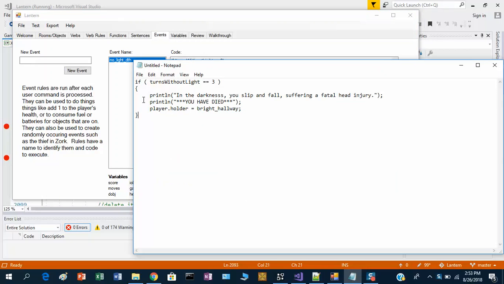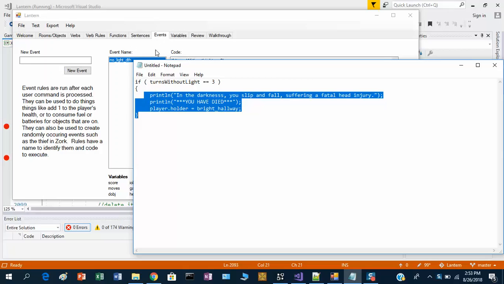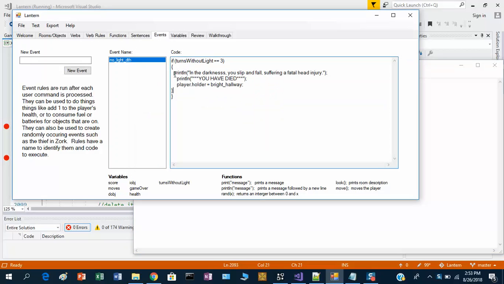And I'm just going to copy and paste this in because I don't want to waste your time typing. So it says print line, in the darkness you slip and fall, suffering a fatal head injury, right? So we're dead. Print line, you have died. And then this is where we would reset the game, put the player back in the bright hallway. We've got an extra curly brace there. So if you were going to kill the player, that would be where you would reset the game to some state where the player could try again.